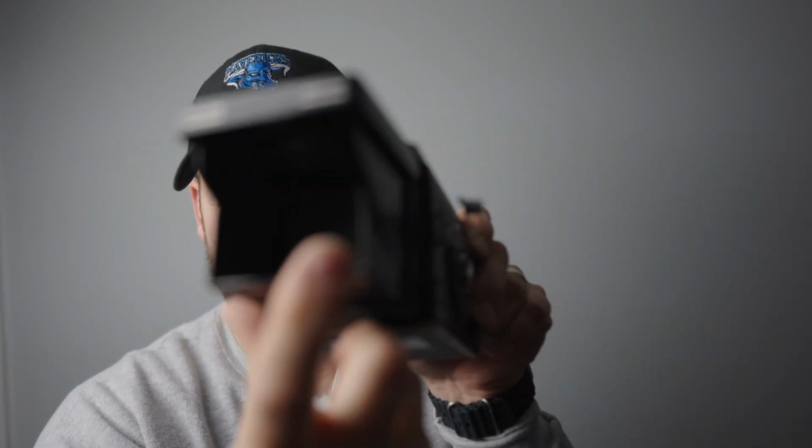The screen that's on here, there's a screen and there's some mirrors inside this bad boy. The mirror is all corroded, and so that makes the image very difficult to see, and the screen's really hazy and foggy too. But what's interesting about this, and I could see why people love this camera, when you look down and you get to see the image in front of you, it's a different experience than putting something up to your eye, and it's a different experience than holding this up and looking through a screen, this being my A7C II. It's almost like you're observing a picture before it happens.